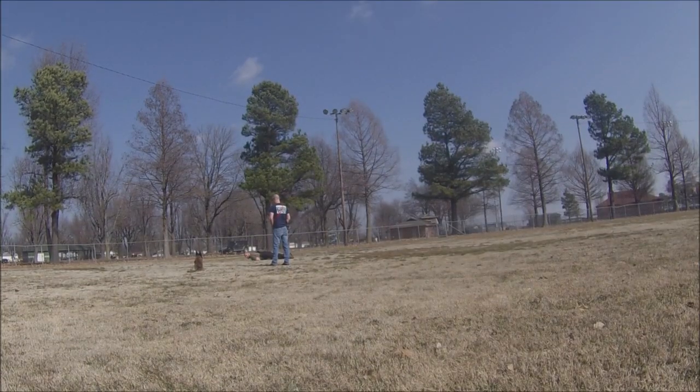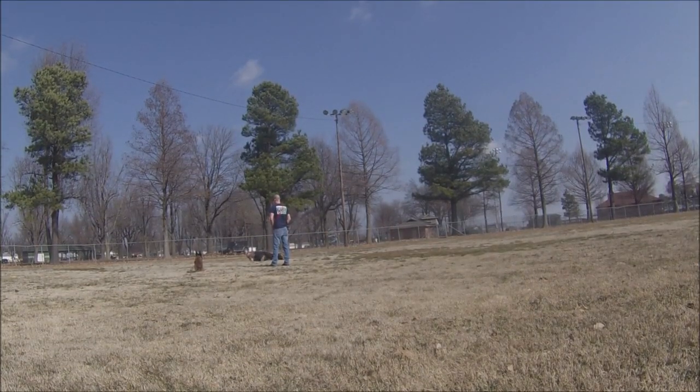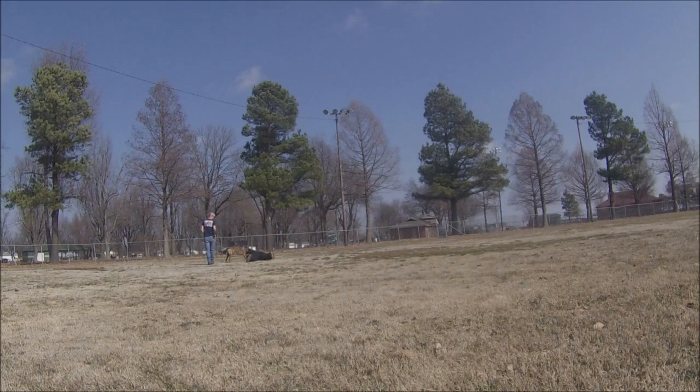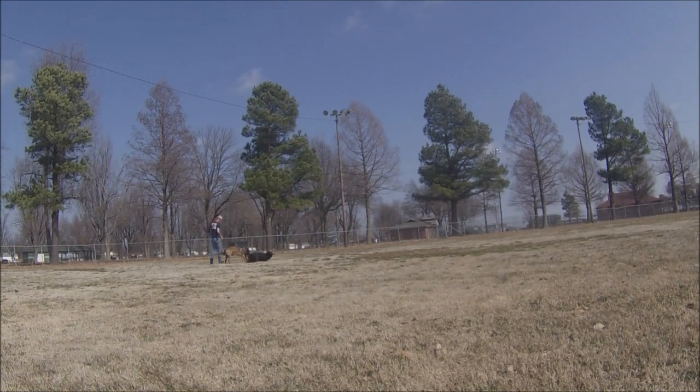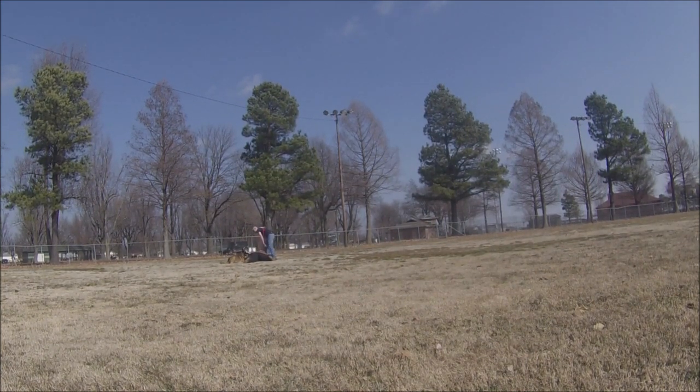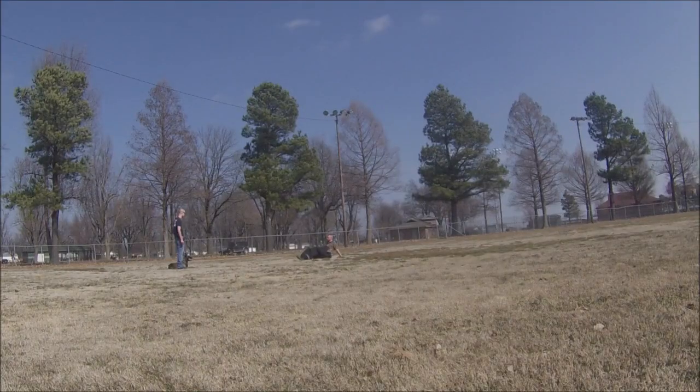So here I'm actually on the ground. I'm hiding my hands. The officer doesn't know if I have a weapon. He keeps telling me, show me your hands, show me your hands, and I'm not showing my hands. But I'm not being a threat. So he sends the dog in for what we call a passive bite. Because I'm not showing my hands, I could be considered a threat. And so now we're just testing the dog to see if he will actually attack me if I'm not actively being aggressive. So that, once again, is bite work under obedience.